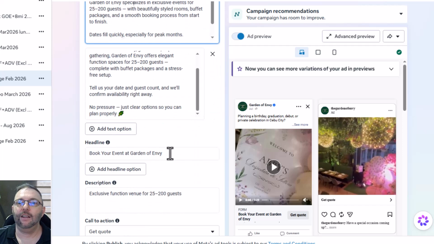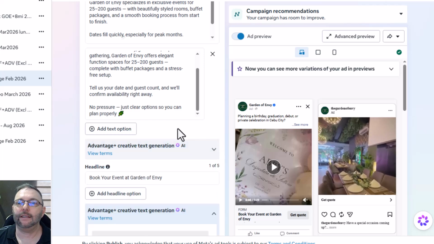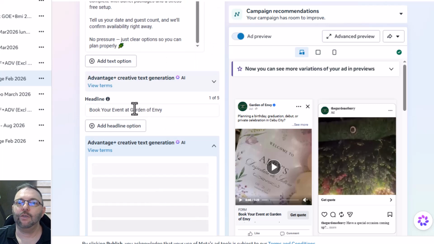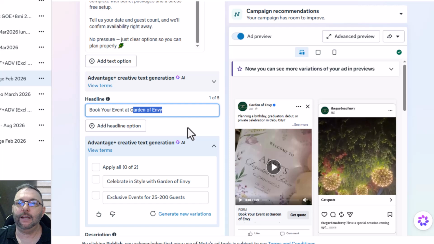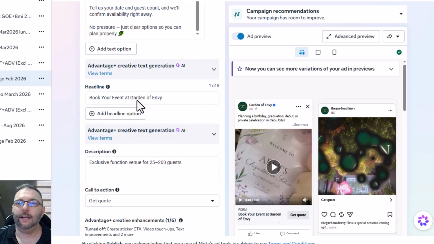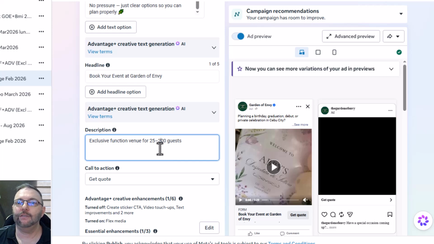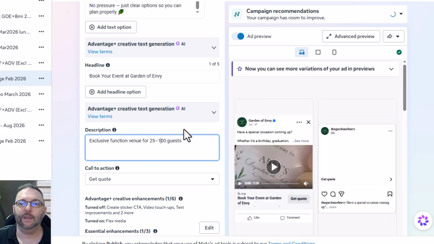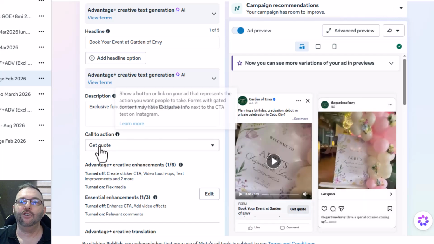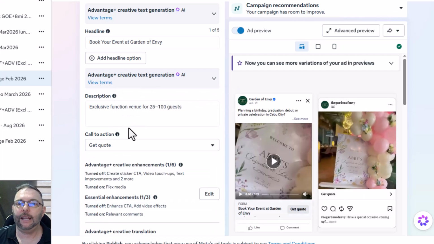The headline, very simple: book your event at, put your name. Let's hide that. Description, keep it nice and short: exclusive function venue for 25, should be 100 guests. And then your call to action, choose get quote.